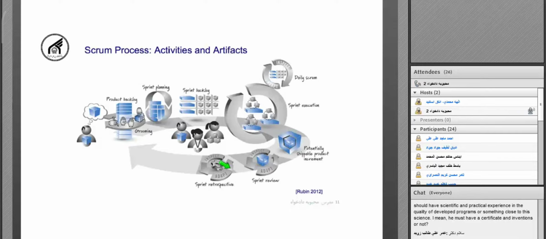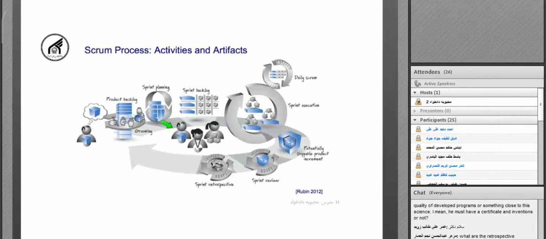We want to learn lessons. We want to check the issues. We want to review our final product. And then we want to improve our next sprint. So in each sprint, we want to have a better process. Step by step, sprint by sprint, our team members can improve their own version of the Scrum process. So in the retrospective, we look back at the sprint we just finished and learn new lessons. We want to correct our mistakes. We want to improve our process. This is the sprint retrospective.